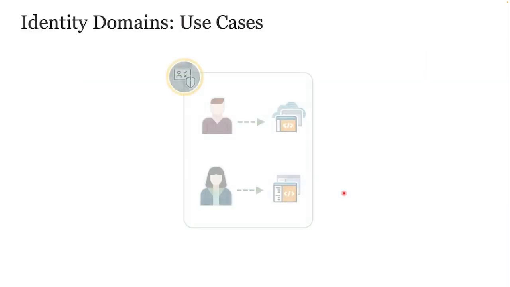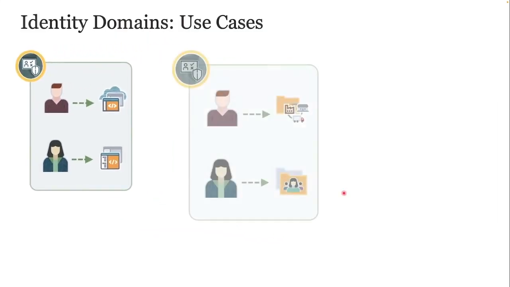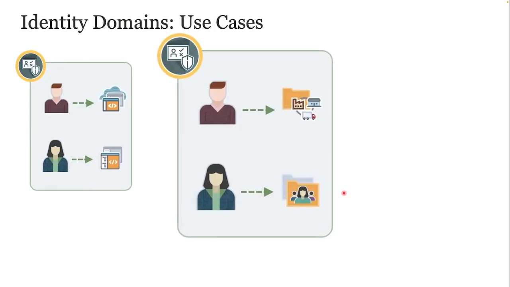Now let us look at few use cases for identity domain. Suppose you might create an identity domain to manage employee access across your cloud and on-premises applications. That will help you to simplify authentication and authorization for various applications. Next, suppose you want another identity domain to provide access to supply chain and ordering system for business partners. So this isolated domain can have its own set of user population, authentication, and access policies.